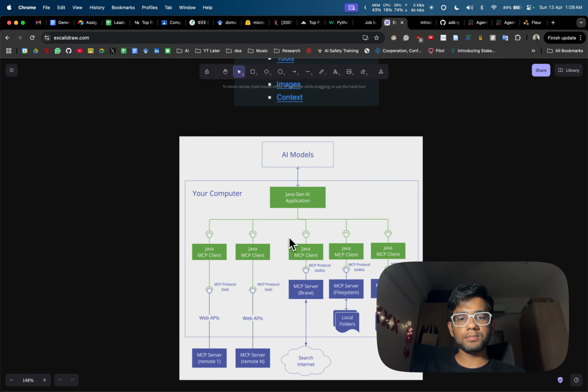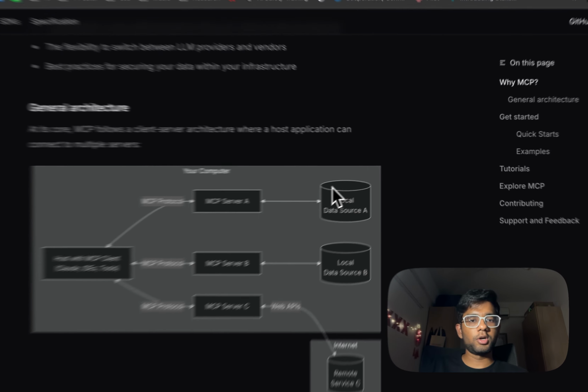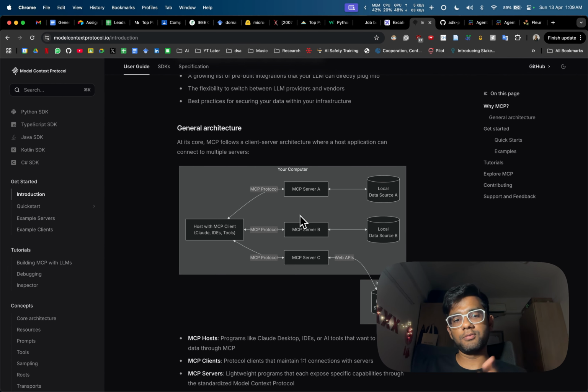And this is an image from the official MCP documentation. So basically, what this protocol is doing is it's like a cursor which helps you connect to your local database or data sources or whatever service that you want to the client.